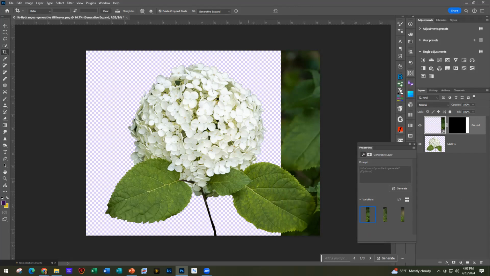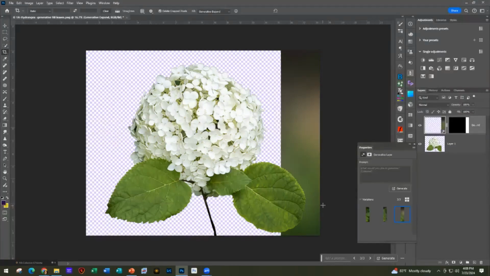So because I had a transparent background here, you'll see it added more leaves, which we really don't want, but that's okay because we'll just get rid of those. What I'm just concerned about right now is this leaf. And every time you do this, it's going to be a little different, but that's why you get several options. So we'll click the second one. I like the shape of that leaf a little better. That's the third one. That's actually not a bad leaf, and it would be easy to remove that background to keep it transparent. Usually you're not doing this on a transparent background, so it would fill in the appropriate data over here. It's just filling in what it thinks it should have.